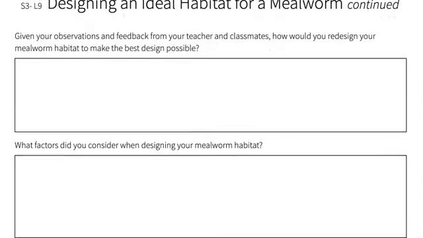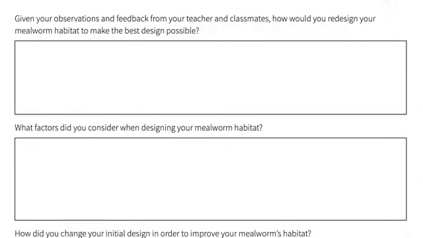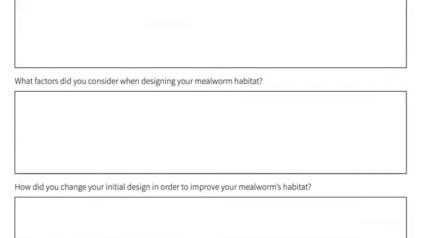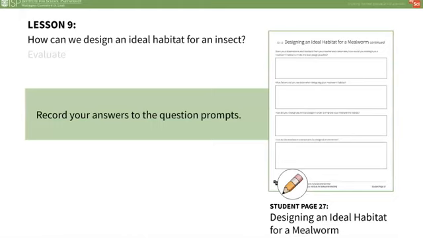It is important to emphasize that changes to the habitat design are in response to the mealworm's behavior and preferred living space. To make the most of this design challenge activity, consider taking pictures of their designs or record the design process in action. If you have an opportunity for peers or other adults in your building to view the habitats and give feedback, it might be helpful for students to learn other ways to improve their designs at this time.